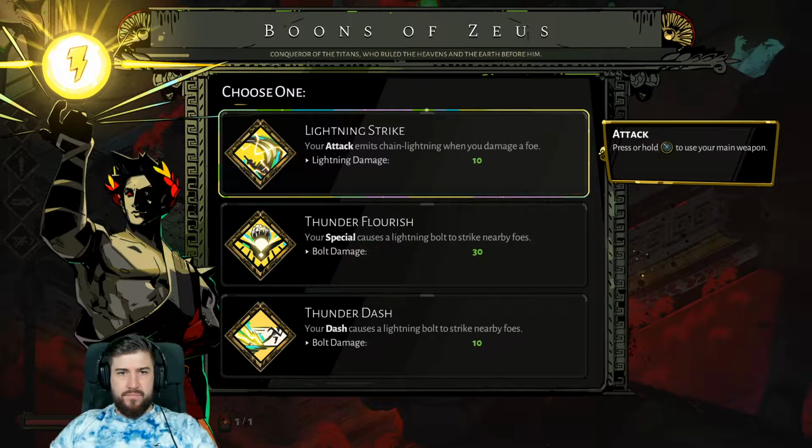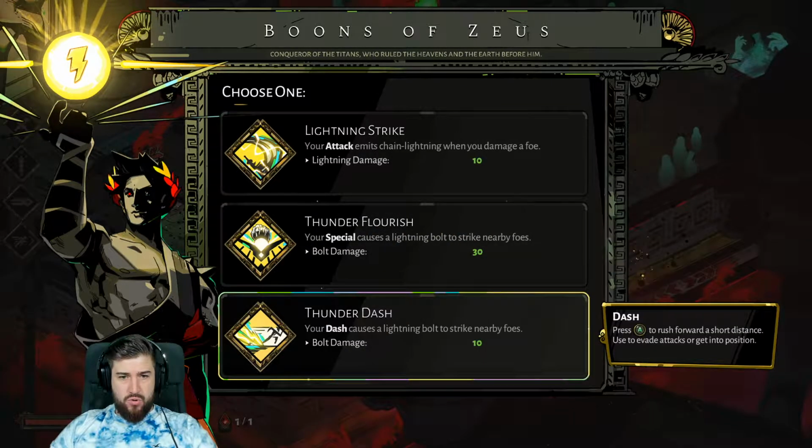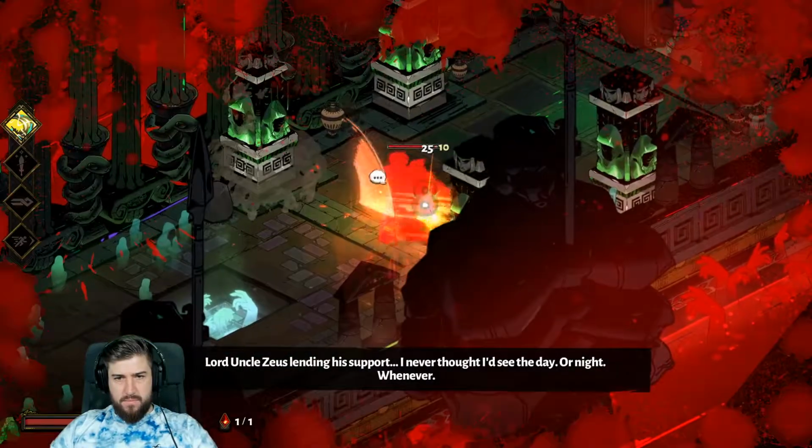Okay. Your light attacks emit chain lightning. Your special causes a lightning bolt to strike nearby foes. Your dash causes a lightning bolt to strike nearby foes. I think we'll go with the standard attack. Uncle Zeus lending his support. Never thought I'd see the day.